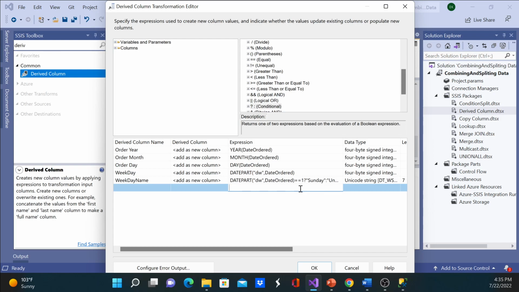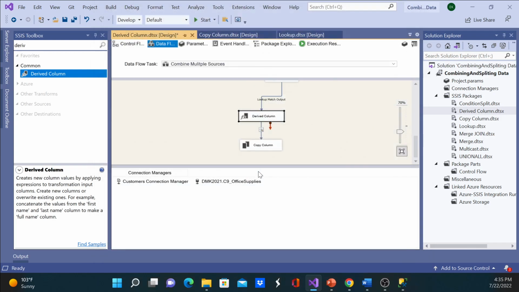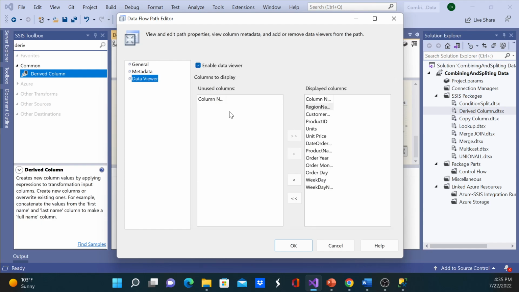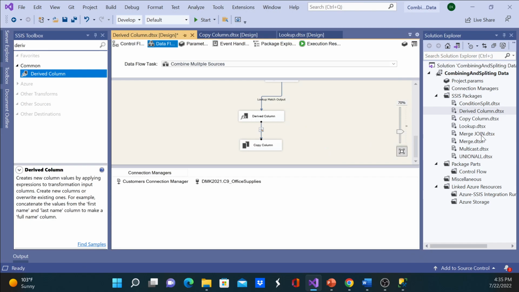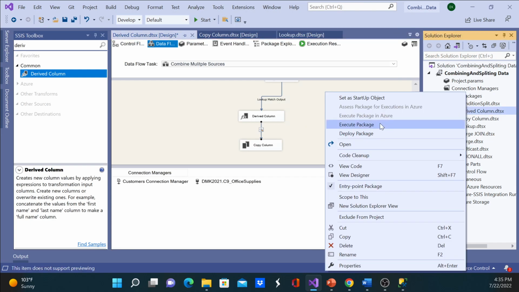And we can test that. Okay, so how do we test it? We just go ahead and click OK. Remember to update with weekday name. It's right here. Click OK because we updated the test, and I'm going to execute my path.